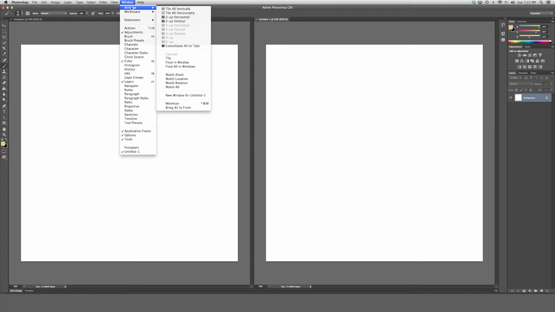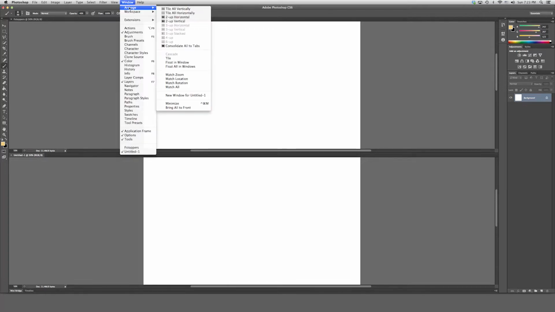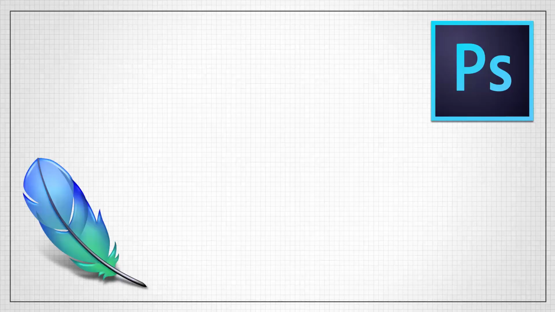Or you can stack them horizontally, just based on what you're doing. Or if you want a quick and easy way to do it, just go to Arrange and Tile. And no matter how many documents you have open, you're able to easily tile them across your pane. So if you're working on 15 images and you want to make sure they look pretty similar, that's pretty much the best way to do it in Photoshop.